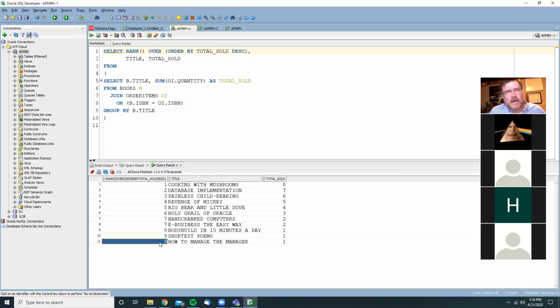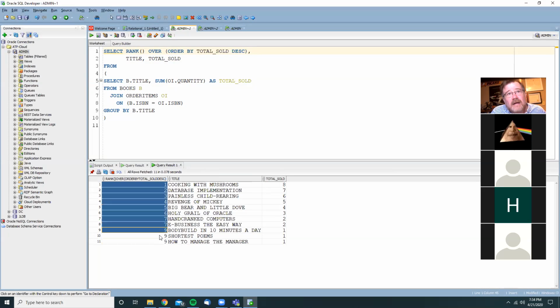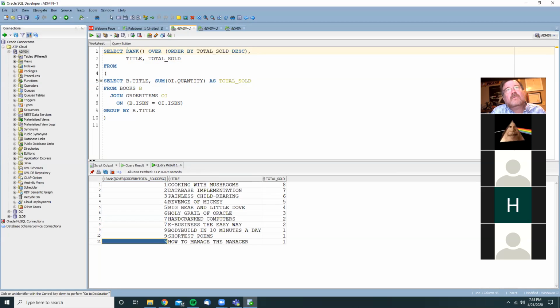So what rank does is it leaves holes, right? It leaves holes. There's no reason to think that there should be an 8 necessarily, right? Because really, in the entire data set, it's basically 1, 2, 3, 4, 5, 6, 7, then 8, 9, 10, and 11. Most human beings don't like that, though. So a lot of times, instead of having a sparse rank, we'll have a dense rank.